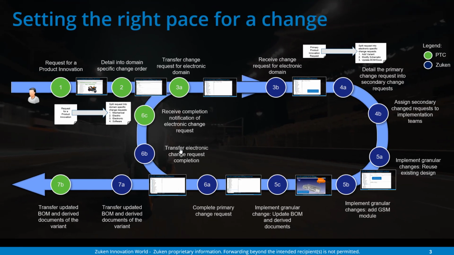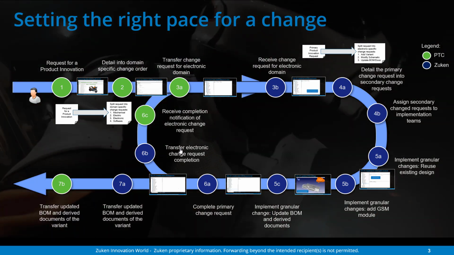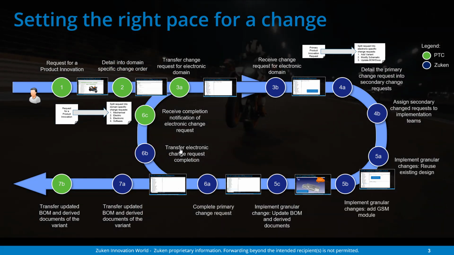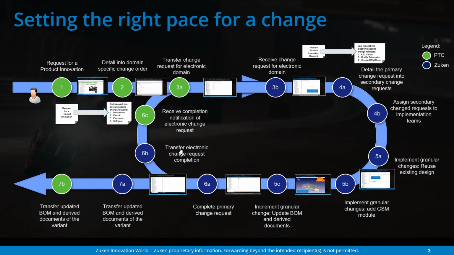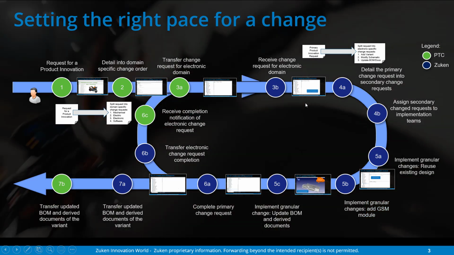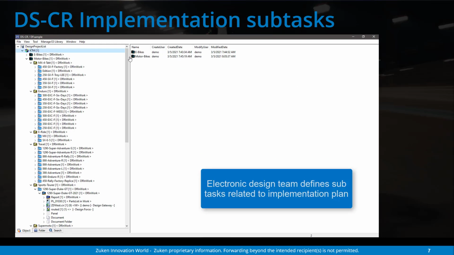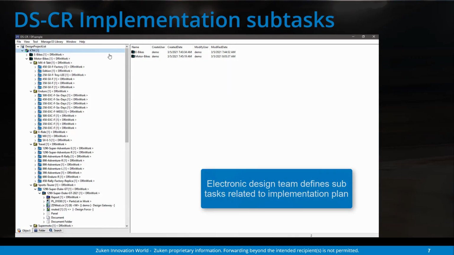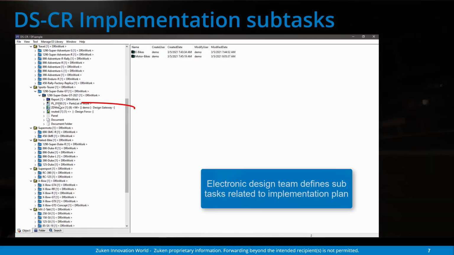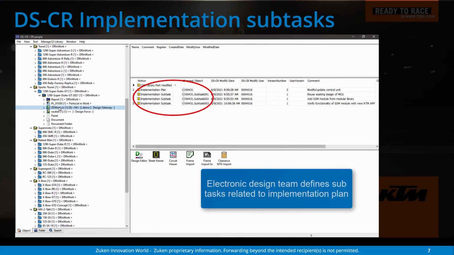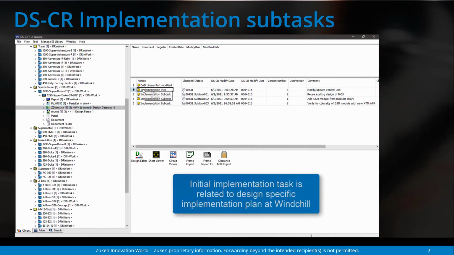But before using a hierarchy block symbol, we have to talk about subtasks. Subtasks are the information about what is to be done by the ECAD team members, the hardware engineer, the layout team, etc., and how the subtasks look like at DSCR. The electronic design team is maintaining those subtasks. They are again design related, so that after implementing the subtasks, you still have the implementation plan, which has access to Windchill. We show it again.